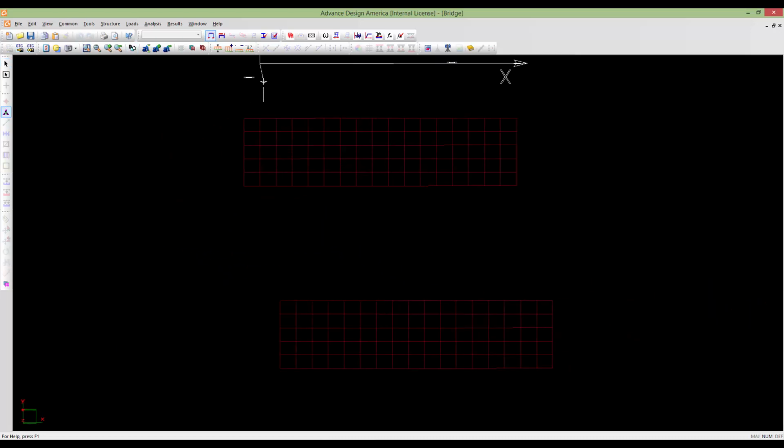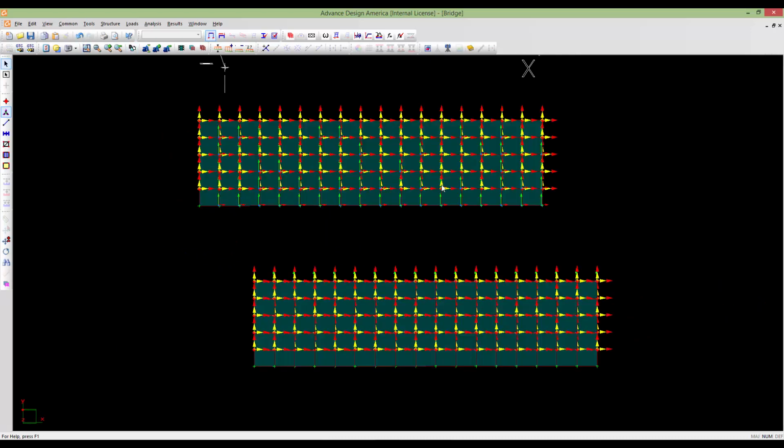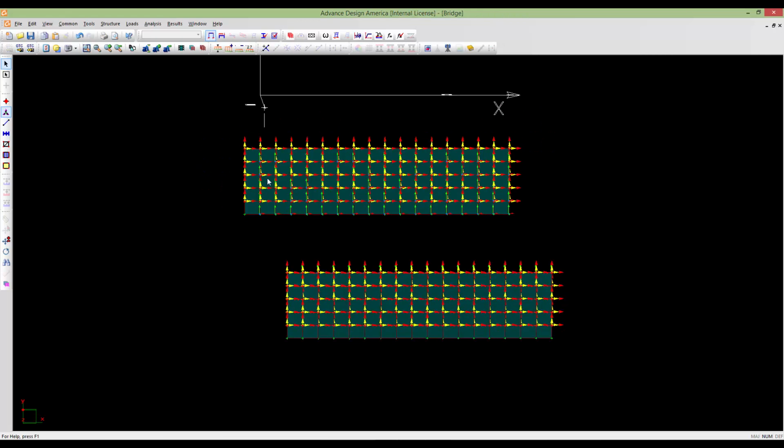So let's select our supports here. So to select the supports, go to support mode and selection. Just draw the rectangle here and here.